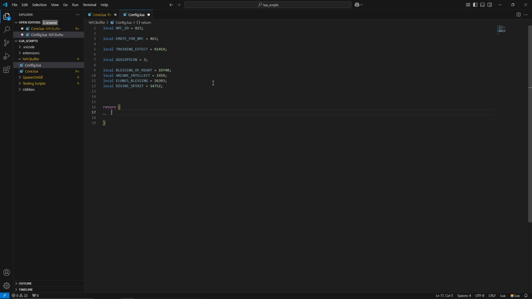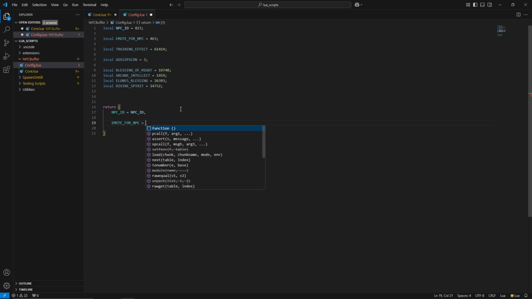In here, we want to expose all of these variables to the other scripts. So let's take NPC_ID equals NPC ID, comma, and just do this for every single variable we have.